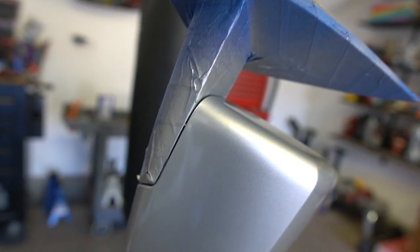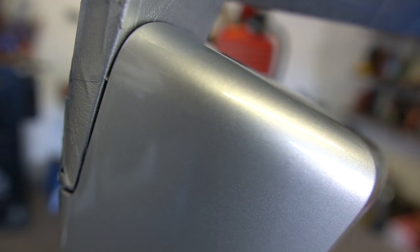That's what it's looking like right now. I'm actually pretty happy with the results. It looks really, really nice. And it looks like it's actually going to be a good match.